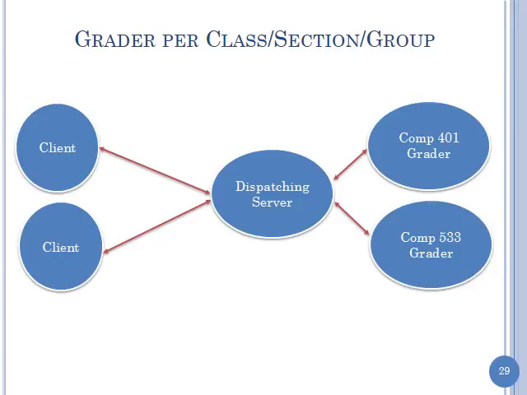As you saw, we had an item to choose the course number. So that means we might have two sets of grading services going to the same grading server. The grading server could have a COM401 grader, a COM533 grader, and a COM410 grader. And for load balancing and other reasons, you might want to have multiple processes in the server that do the work. That's often how load balancing occurs.